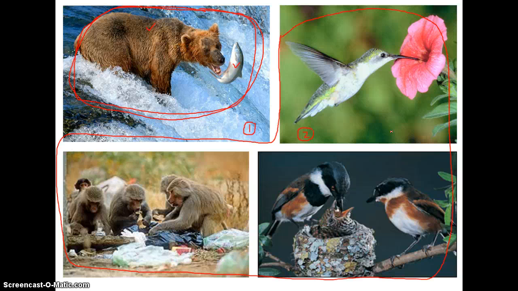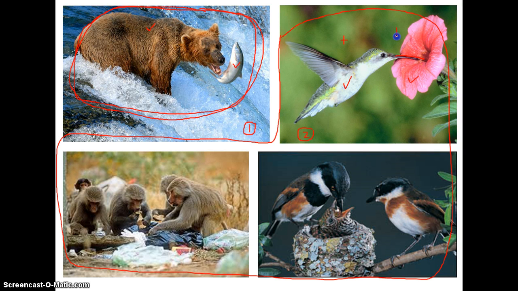Okay? This particular example here of a hummingbird and a flower shows two species benefiting because the hummingbird can stick its long beak kind of down deep there in the flower and obtain nutrients. It's the source of sugar, that nectar that keeps the hummingbird able to flap its wings as quickly as it flaps and allows the hummingbird to reproduce and carry on all of its life-giving processes. So the bird in this case, and I'll do a plus sign here, is positively affected or benefits from this relationship because it obtains nutrients.